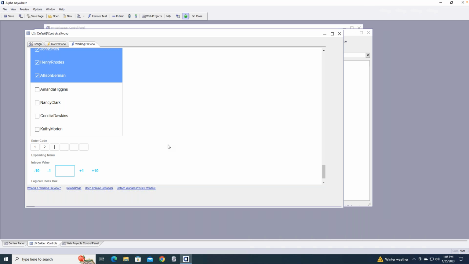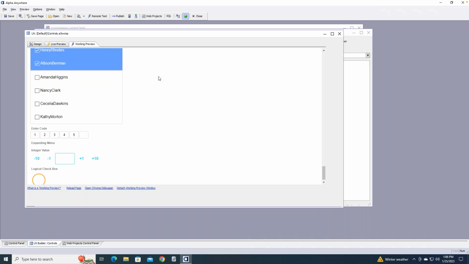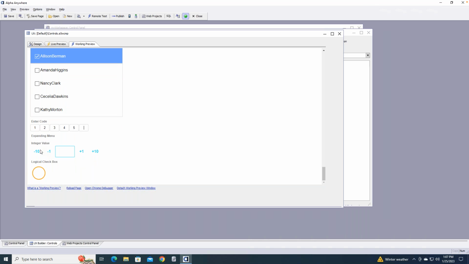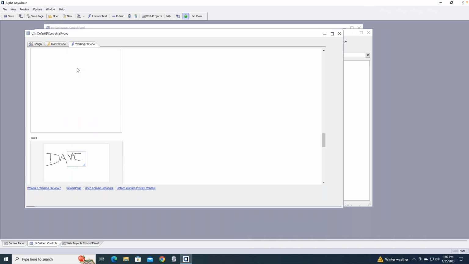This should look familiar if you've ever filled out a two-factor authentication sort of situation. We have an integer value, which is a pain in the neck control if you're using it on desktop, but works great on mobile because it's really just meant to be tapped with your finger. If you wanted to put in 11, you can just do that. You don't have to pop up a keyboard and fill it in. When you're typing, of course, it's probably easier to use a keyboard, but on a mobile device, this sort of integer value thing seems to work pretty well. And we have logical checkboxes, and that's, like I said, about a third of all of them.